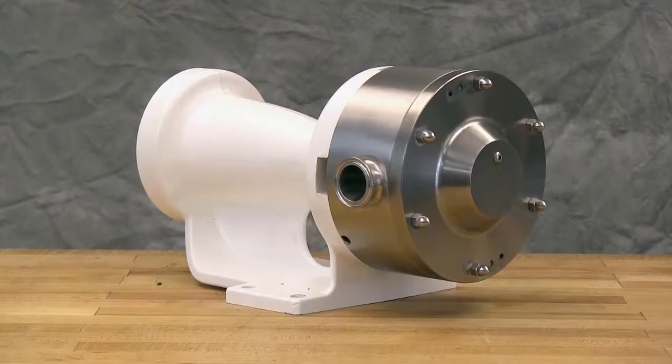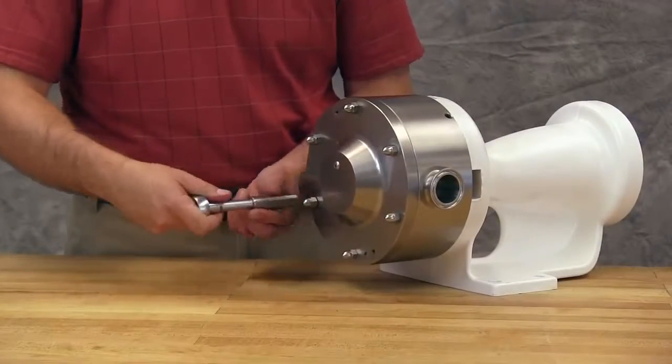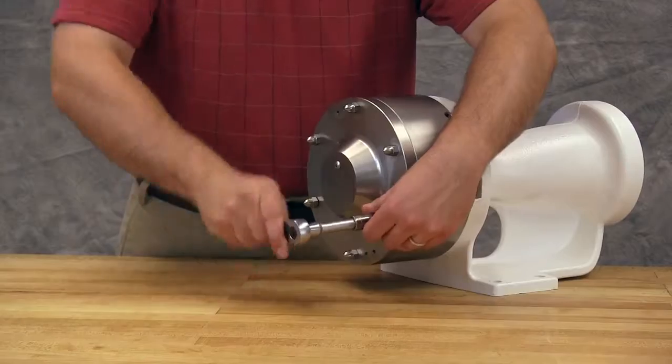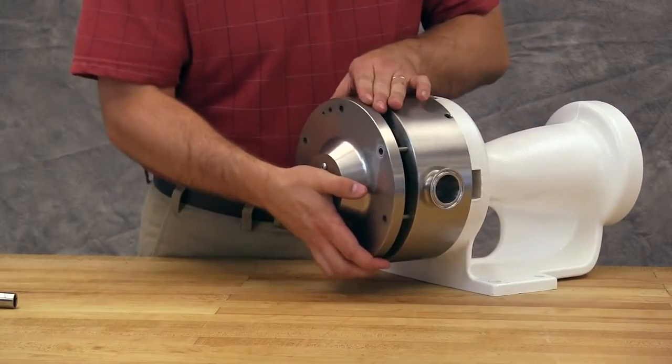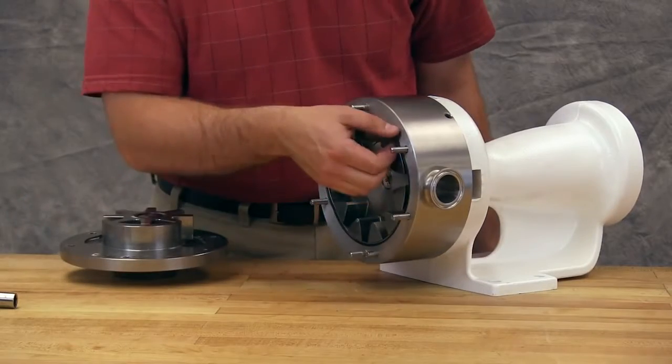The pumps covered in this video are Hygienic Series pumps with standard single mechanical seals. For additional information on installing double mechanical seals and O-ring seals, see the technical service manual and our Hygienic Series seal installation videos. Remove the head nuts. Jack screws can be used to back the head away from the casing. Remove the head by tilting it backward to prevent the idler from falling off the idler pin.